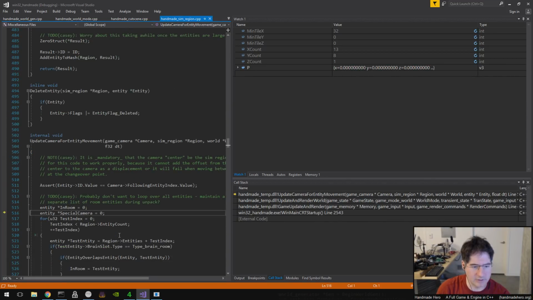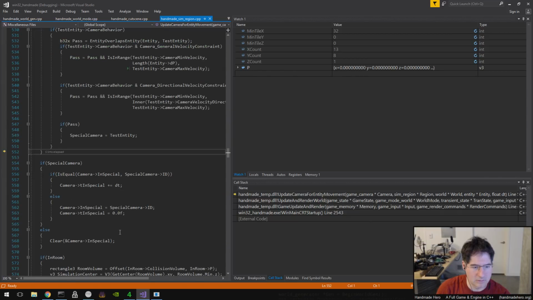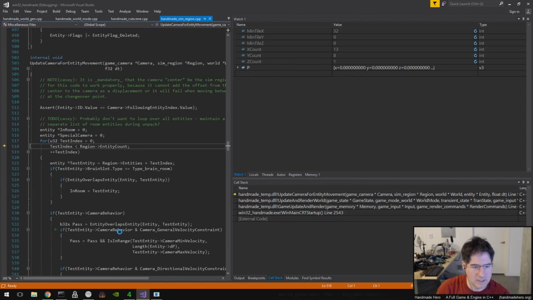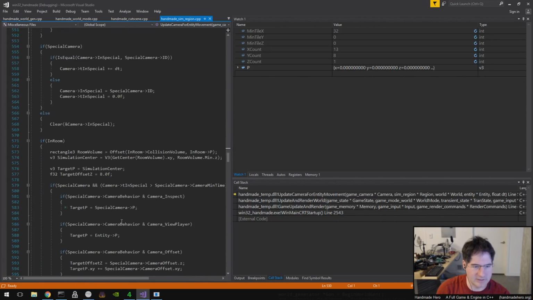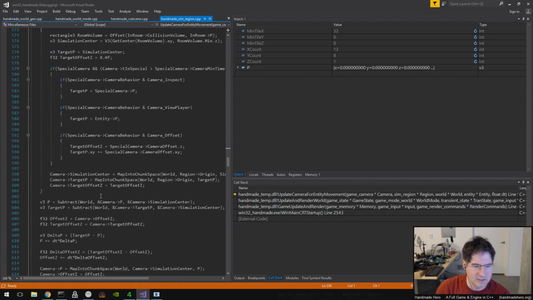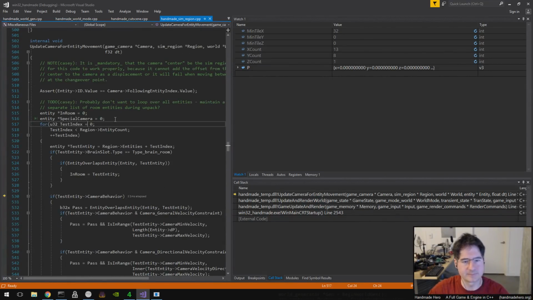Let's take a look at update camera. So I guess one problem that we do have here, and you can kind of see it, is this code is kind of stupid.